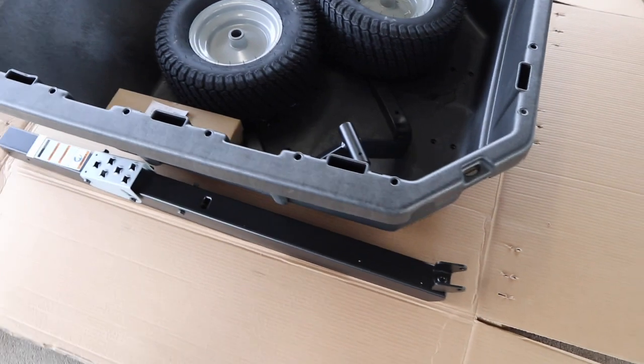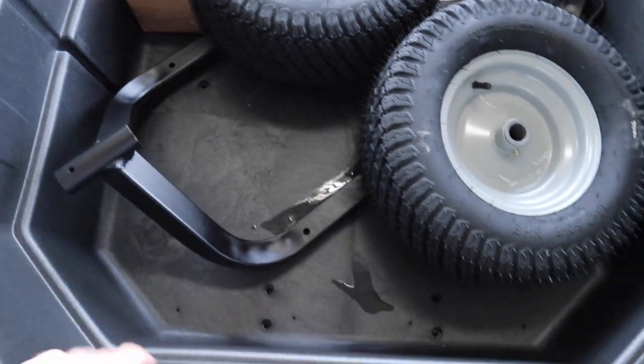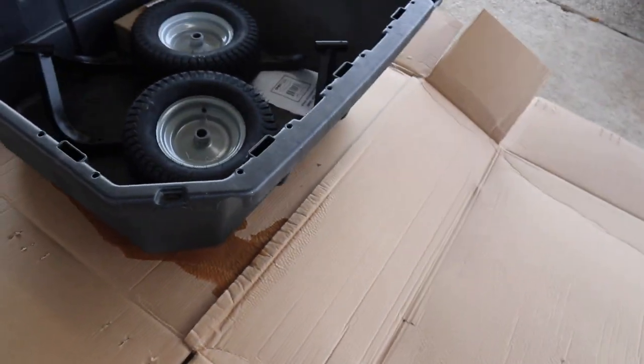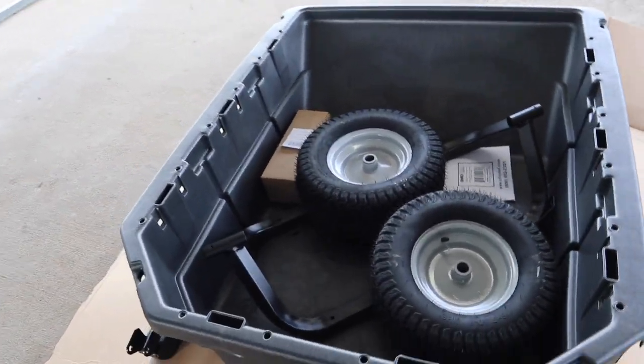Doesn't look like there's a whole lot to the assembly. You got the frame piece here, wheels, the dump bed, and there's the tongue part of it. That thing is really big. Much bigger than the one we have. That's awesome. It'll be able to fit a lot of stuff in there.